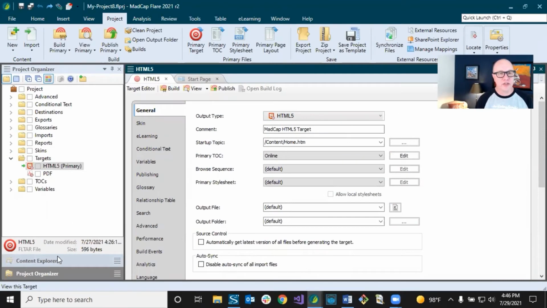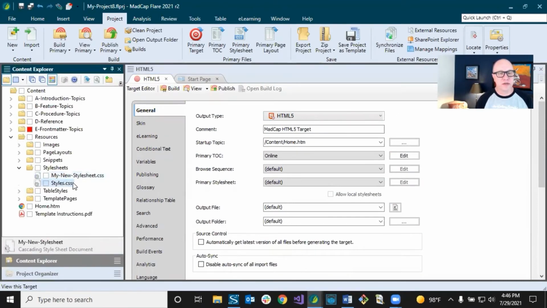So once again, I do have these two style sheets in here, and let's say this one right here, styles, is set at the project level, and let's just say that I don't have any set at the target level, and now I'm thinking, okay, I do want one set at the local level, and maybe you just want to set it on a topic.